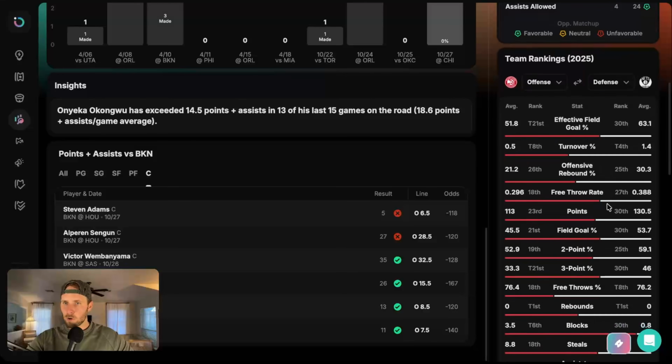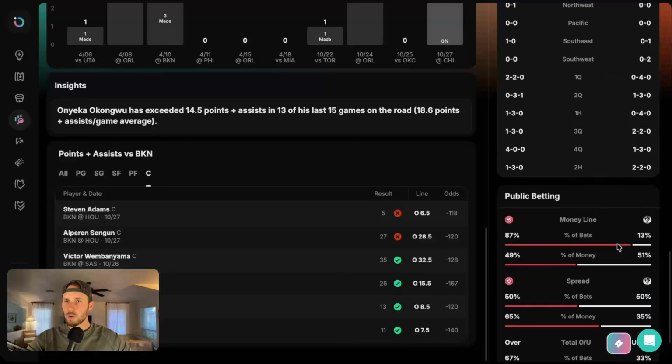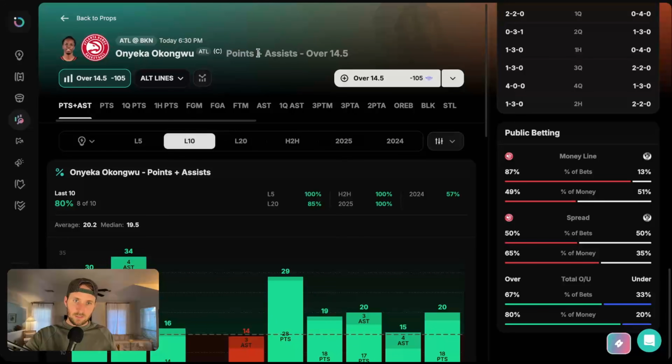If you wanted to look at their team rankings, again, looking at points allowed, field goal percentage, 2-point percentage, set this to their defense. Obviously, we were taking a player's points plus assists, and then you can see how they rank. So again, a lot of high, mid-20s, even 30s that we're seeing on this list, which is fantastic. You can look at team records. Again, that public betting, seeing how much money is going towards all of this, the money line, the spread, the over-under. Looks like a lot of people are betting the over. The percent of money is even high, meaning that they're thinking it's going to be a high-scoring game. All of those are feeding in to exactly what we want for whenever we're betting this over on this player.